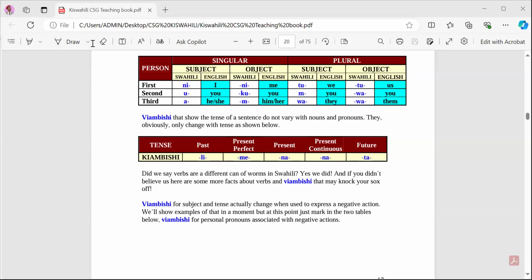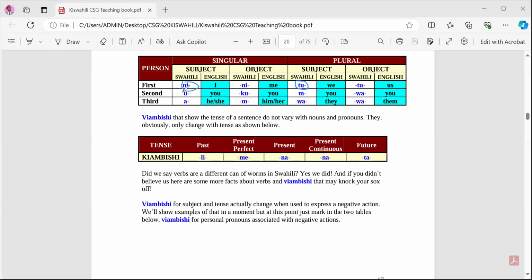Are we together? Can you see the ni here now? We can see it. Thank you. Now, here is where we are having the ni, ninafundisha, and this plural was tunafundisha. Now, this is in the plural aspect: instead of mimi ninafundisha, it will be sisi tunafundisha, where the two come in.